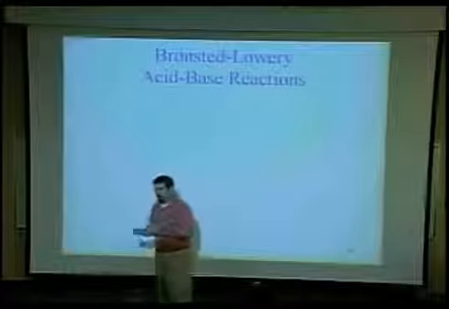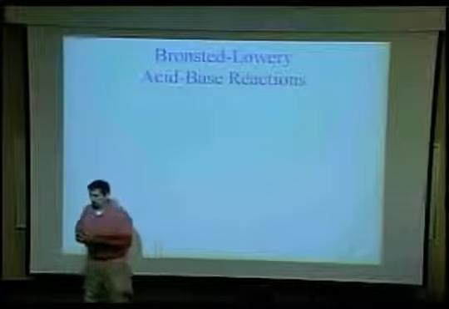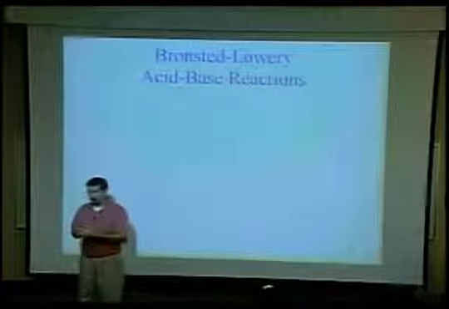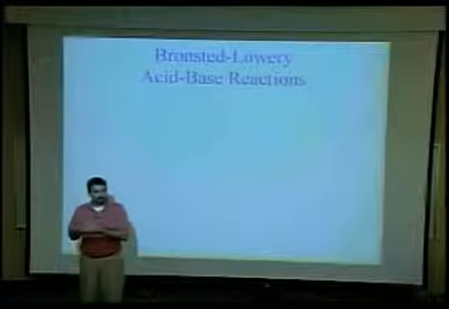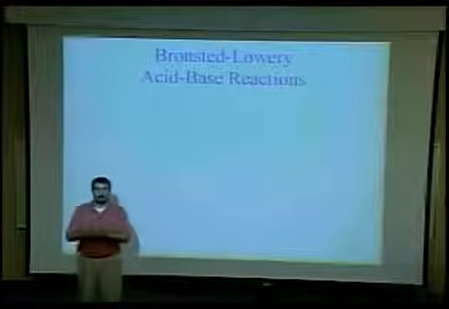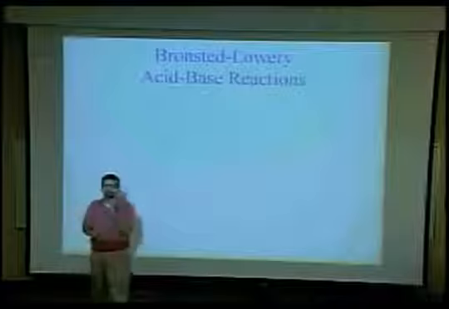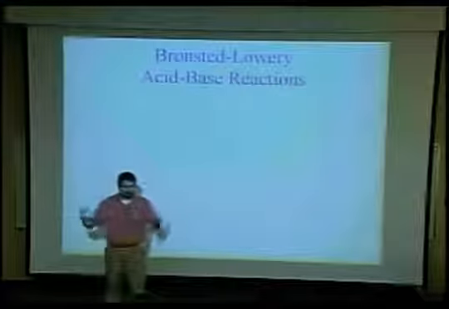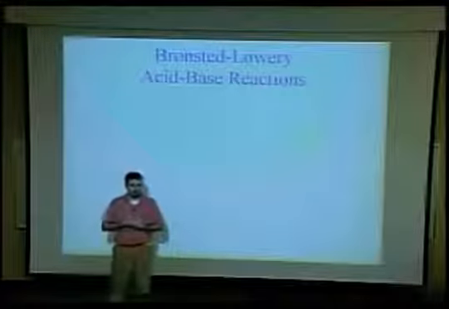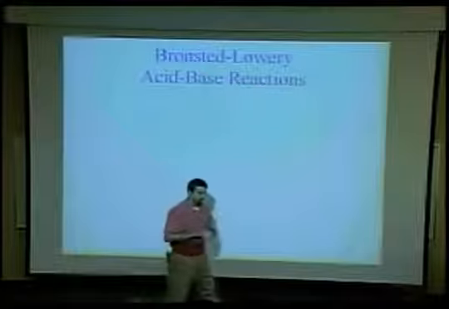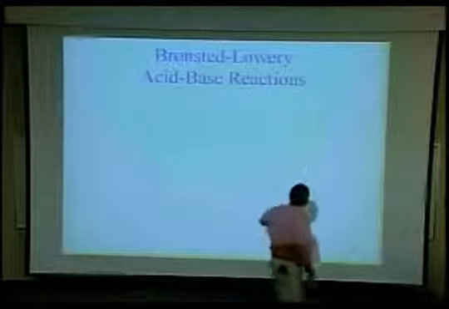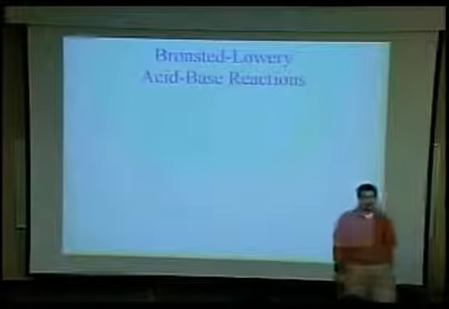So Bronsted-Lowry will say, a Bronsted-Lowry base is something that, instead of just focusing on hydroxides, is a compound that has the ability to absorb and take in hydrogens. Okay? So that's the difference between these definitions. Now with Bronsted-Lowry, this helps us a little bit more in terms of keeping track of things.